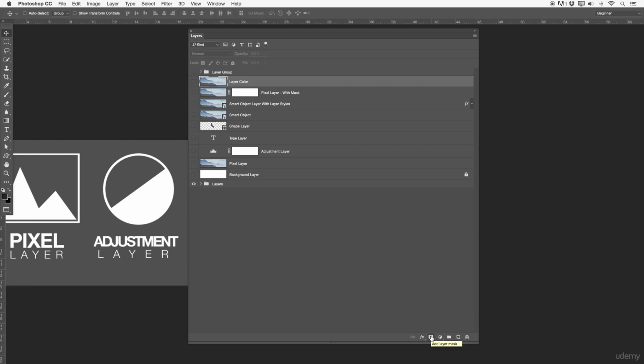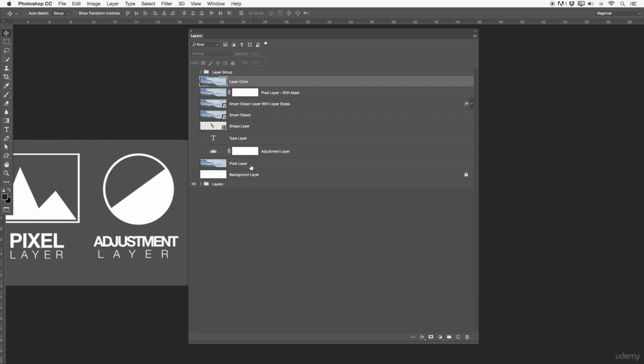More about masks also later in the course. Again, if I select this, you'll see right away this has been applied now and we have a layer mask. Let's do that again. I'll just have the normal layer color selected and right away we have a mask. Again, I'll explain later in the course how to work with masks. I just want you to understand now what a mask layer looks like.